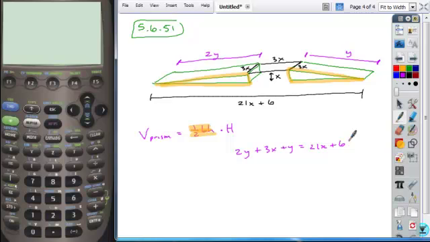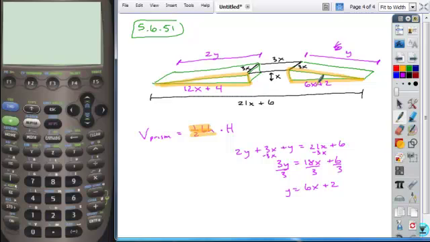And so if we want to find what y is equal to, we can combine our y's. 2y plus y is 3y. And we can subtract a 3x from both sides. So we get 18x plus 6. If we divide each individual term by 3, we solve for y. y is equal to 6x plus 2. So this distance right here is 6x plus 2. This one is going to be twice that, so 12x plus 4. We just doubled each of these expressions.